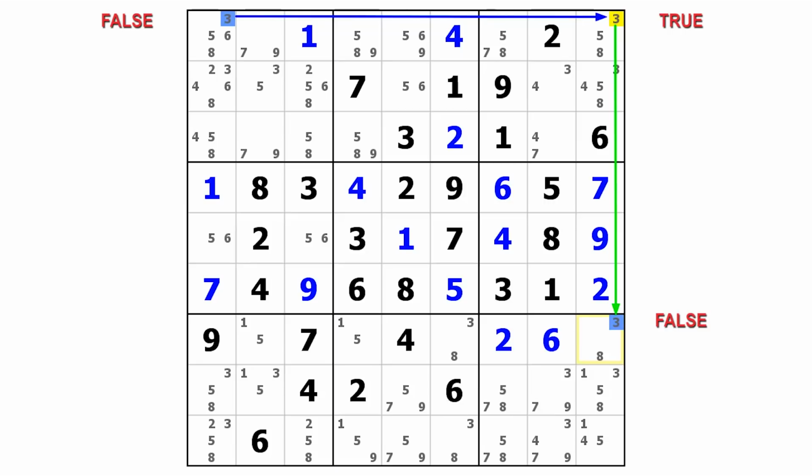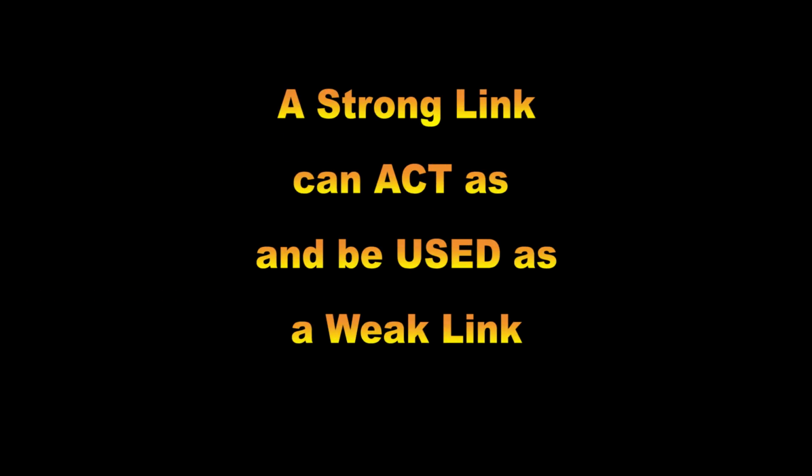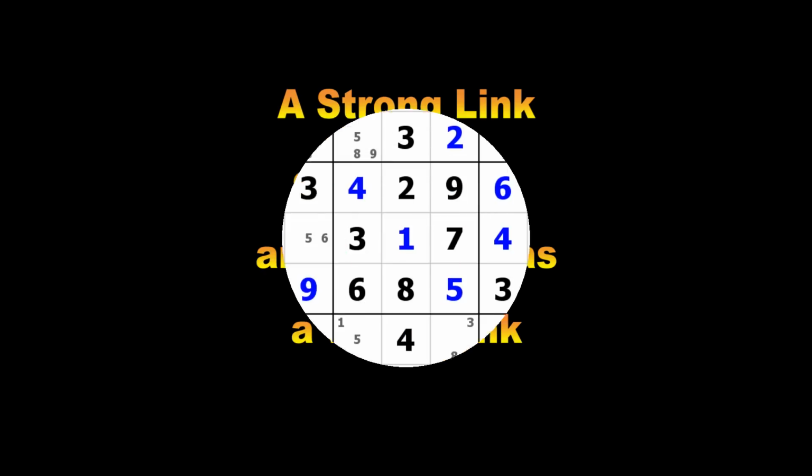And the other thing a lot of people struggle with is the idea that we can use a strong link as a weak link, but not the other way around. You can never use a weak link as a strong link. It does not work, and it will not work. But here's why a strong link can act as and be used as a weak link.